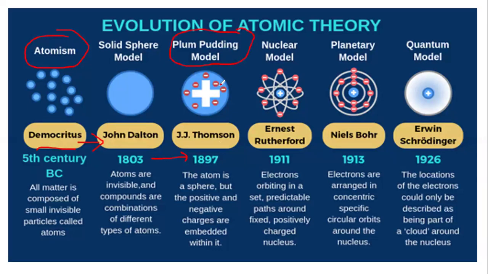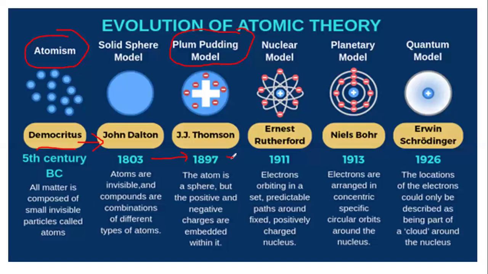And those positive and negative charges are just embedded on that sphere. So you know a sphere, right? Like something that looks like an egg. So he said the atom was something that looks like an egg, which is a sphere, and on that sphere we have positive charges and negative charges. That's what this Thomson guy said the atom was. So that was his contribution. You should be able to differentiate the contribution that each and every one of these made, right?